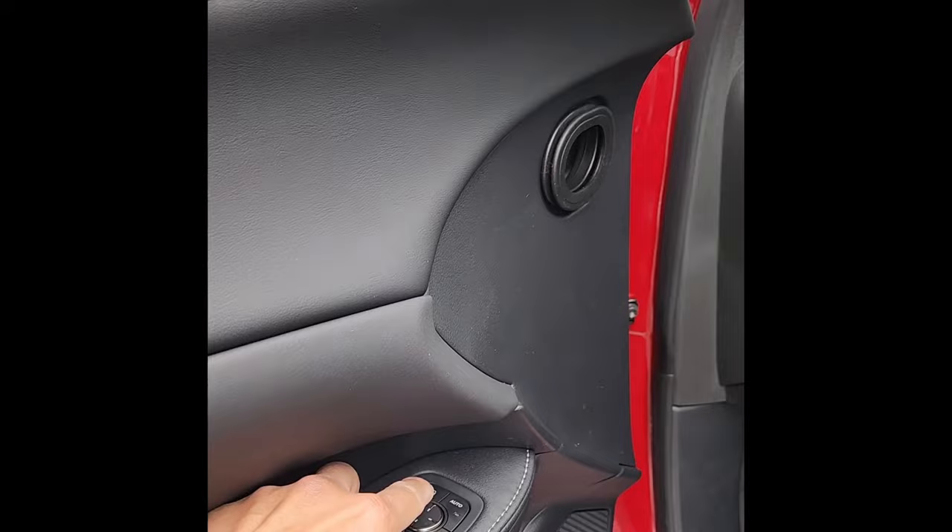So if you're going through the car wash, this is when you need it. If you want your power mirror to fold in when you lock the door, you're going to press this auto button right here. Press it one time, the light will come on. And when you close the door and lock the door, the power mirror will close and fold.